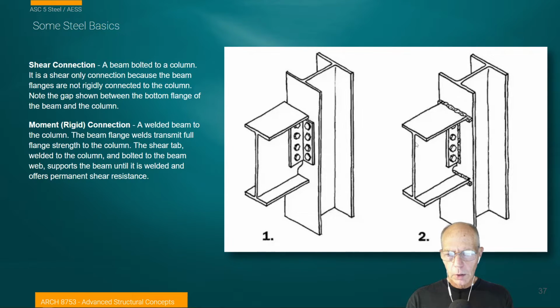A good example of when we would want to be able to deliver that kind of moment energy into the column would be if we were creating what is called a moment frame, a way of resisting, acting kind of like a shear wall, but with an opening through it. So here we would have a U-shaped or two vertical columns, a floor beam, and maybe the next floor beam up above it, all welded very tight. And then they act together in order to create shear resistance or bending resistance in the vertical plane of the building. So they would be very important in bracing buildings for earthquake resistance and that sort of thing.